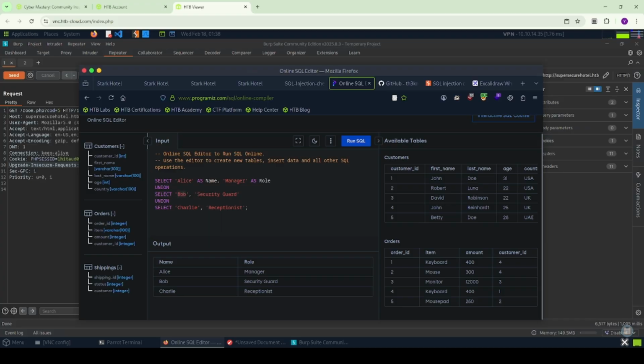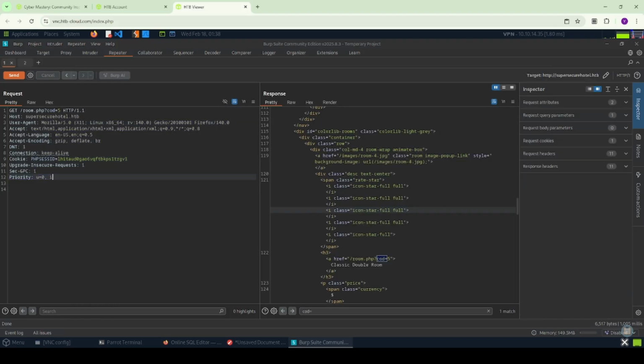And if you put 1 2 like this, it will also be executed as 1 2. So at this stage we are going to inject the malicious code using union select, but we need to ensure whether it is working as expected.